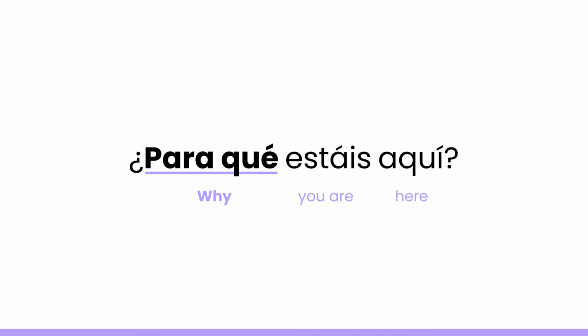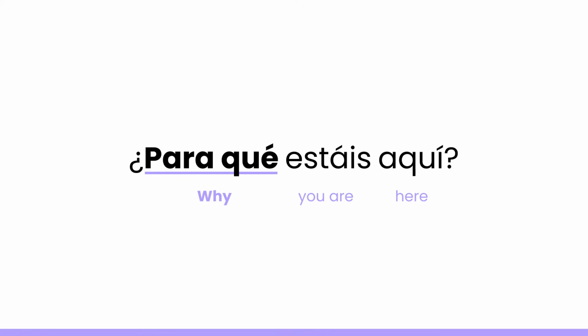Or you could also say acá instead of aquí. It's pretty much the same thing. Depends on which country you're in. So this is kind of an extra process that we have to go through, which is to reverse engineer the sentence. So we first break the sentence down into different parts, then we translate those parts into English, and then we form the proper English sentence.